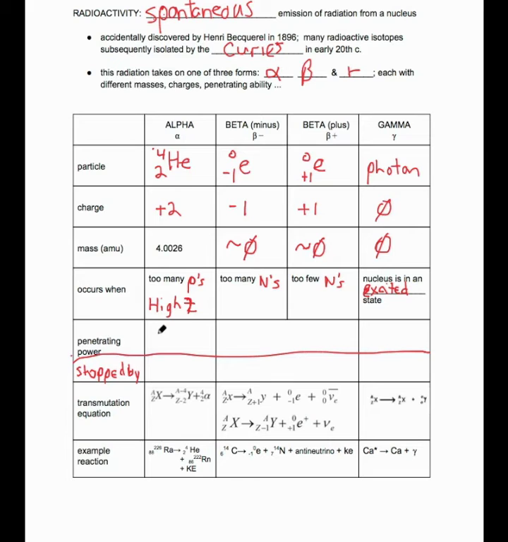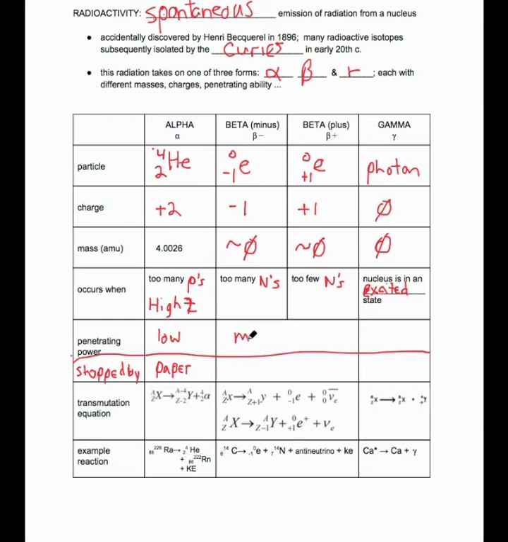Generally, alpha particles have very, very low penetrating ability. In other words, they're absorbed very, very readily. They can be stopped by paper. A single sheet of paper can absorb an alpha particle. So for a human, if you're exposed to an alpha source, it will just be stopped by the outer layer of your skin. It's fairly harmless unless it's in high doses. Alpha particles can be very dangerous if you ingest them, so they're inside, so it doesn't matter how far they go, they're still going to do damage to cells.